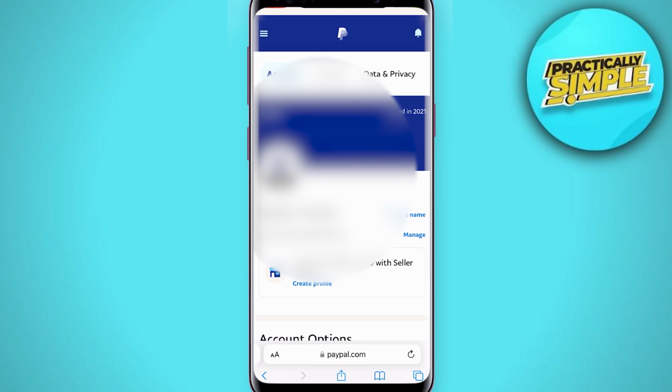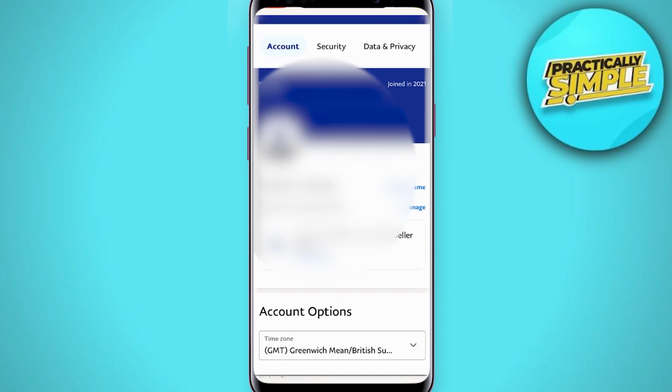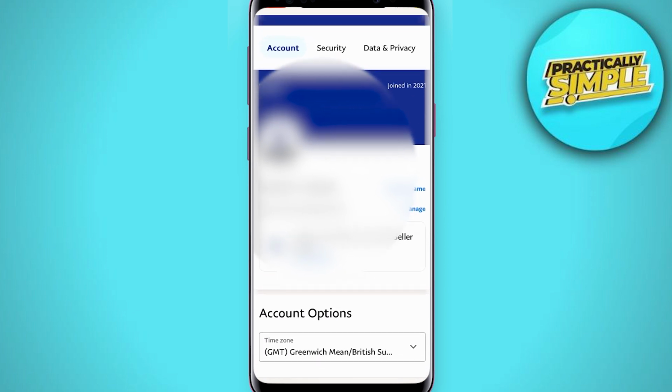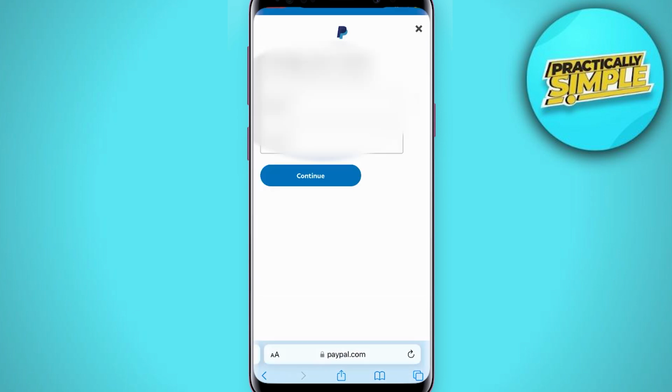On your account settings, locate the section called profile. This is also going to apply on a computer, and then you can go and see your name and literally go over to the right of your name, and as you can see, we then have the option for change name, on both PayPal on a computer or a mobile device. So tap that on change name, and what you can do is enter the name you want.